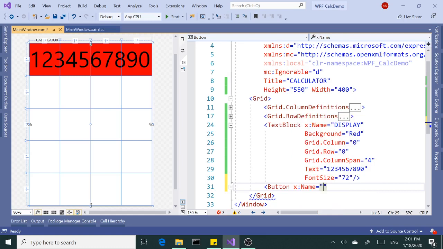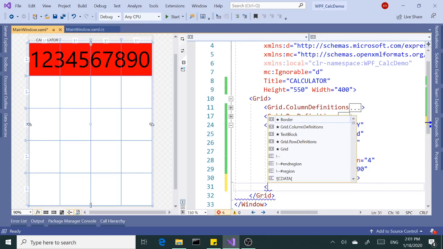Before doing this, actually, I like to create a region, if I can remember how to do this, region.